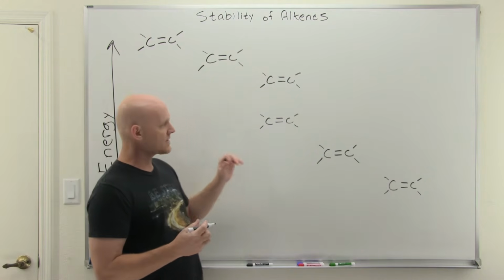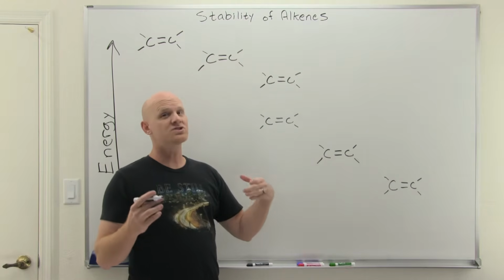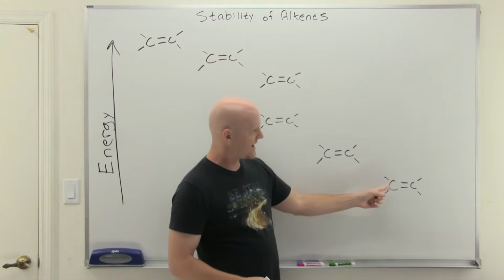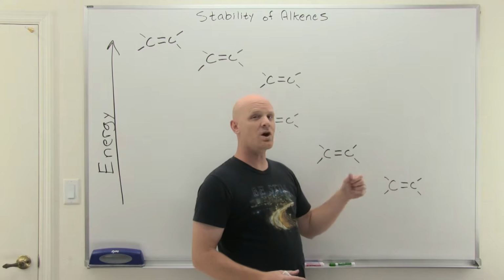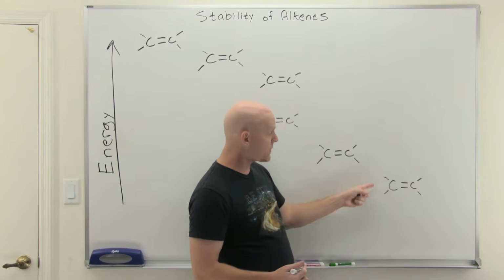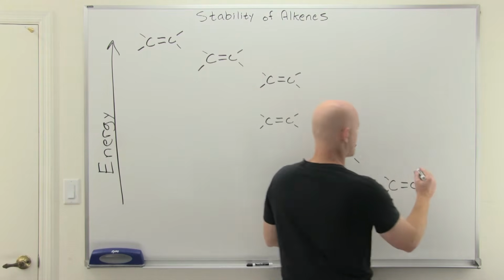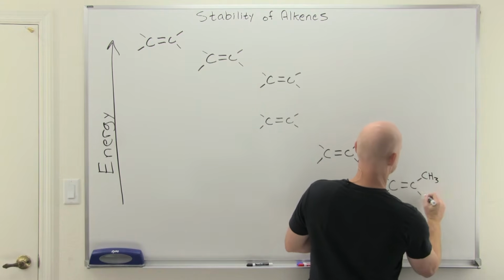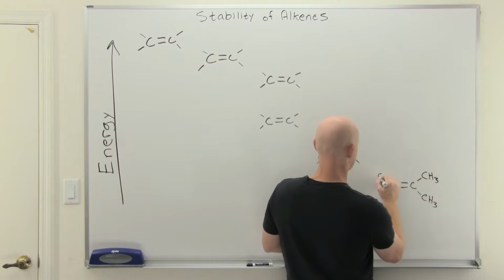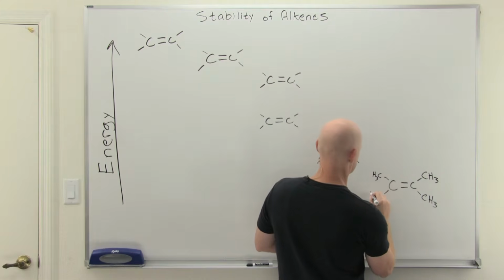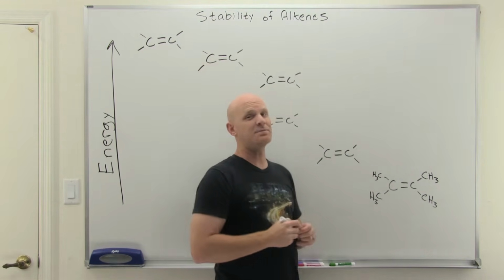The way we're going to look at this: we're going to look at an alkene here, and each of your sp2 hybridized carbons is bonded to two other things, for a total of 4 other things. And if all 4 of these are bonded to carbon chains, and I'll just make them methyl groups for ease, that's as stable as it can get.